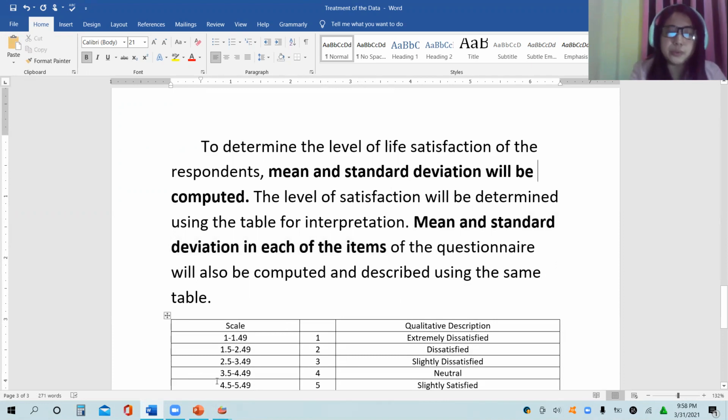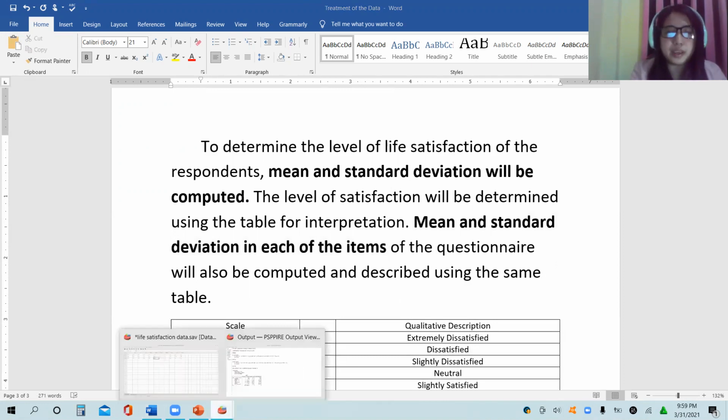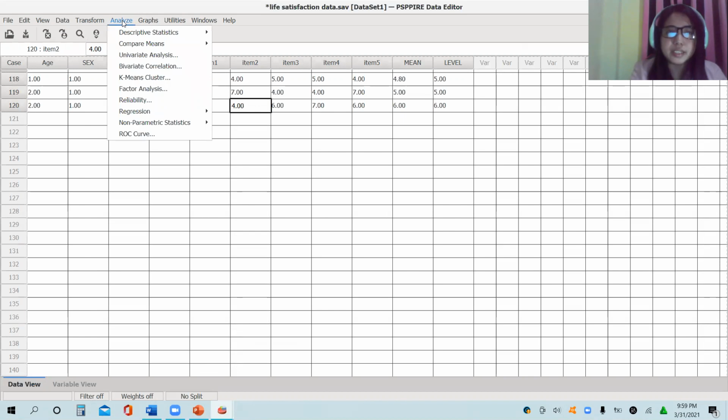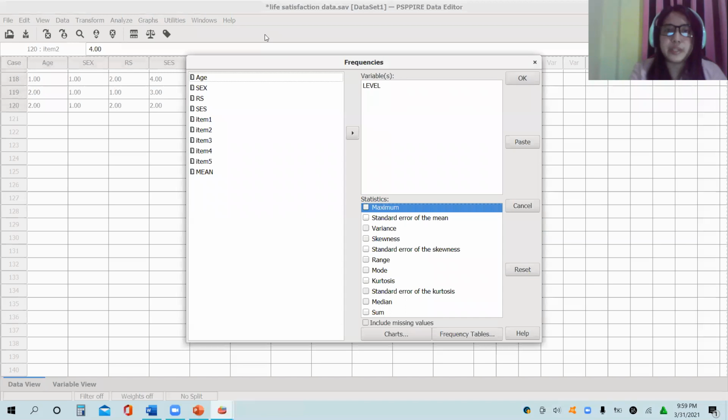Okay, so how to do that again? Let's go back here. To do that, we just need to click Analyze, Descriptive Statistics and Frequencies. The same, Analyze, Descriptive Statistics and Frequencies.